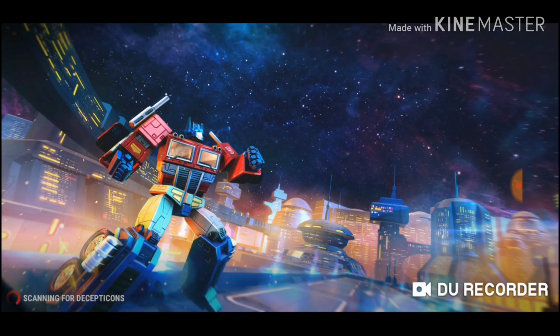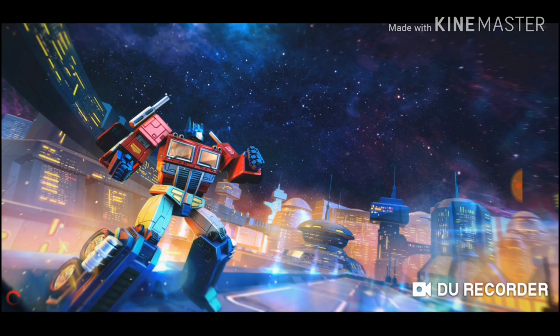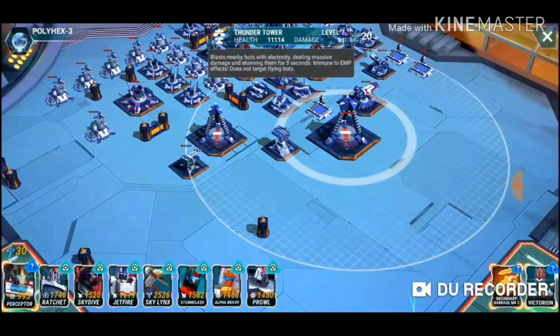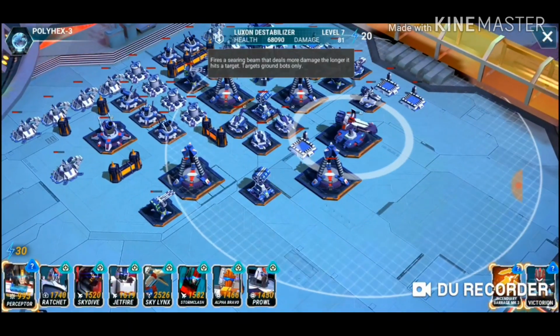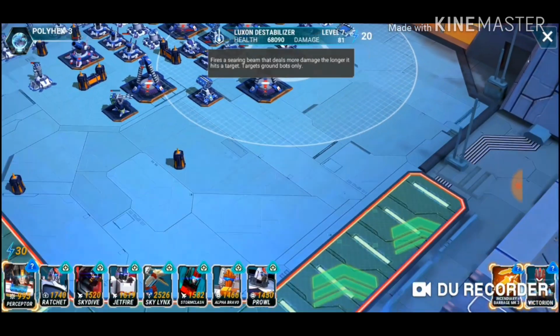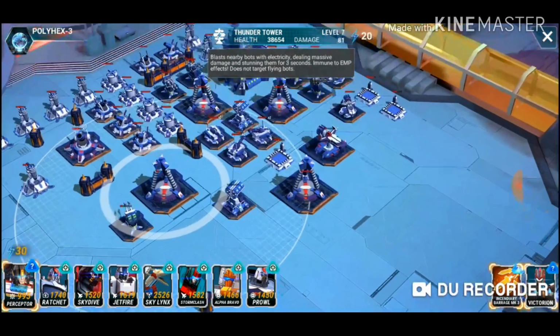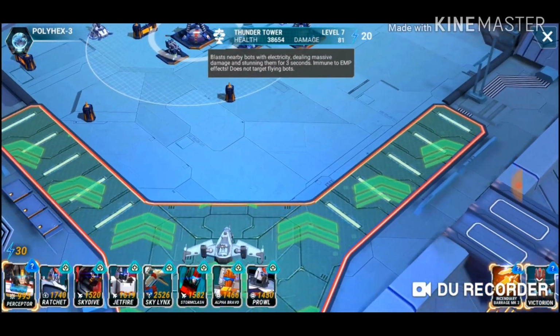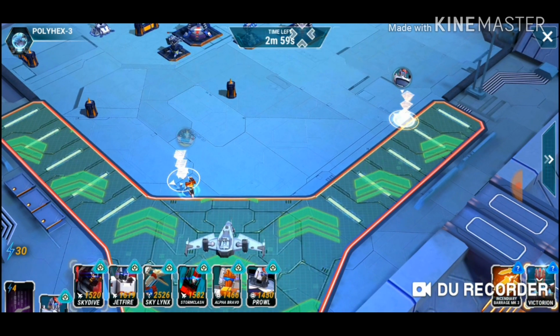Victorion was pretty cool the last time, so we'll try to use her again, but I think I will use all 4 combiners just to get a feeling of which combiner proves to be the most useful in raid battles. So here we go. This one is pretty banged up already, so we will focus on these two with my one-shot bots, and we will focus on Perceptor on this Thunder Tower to fry things. And there you go.